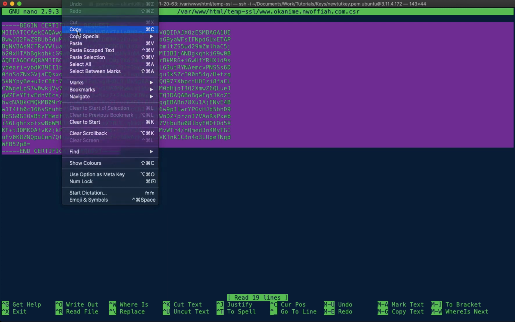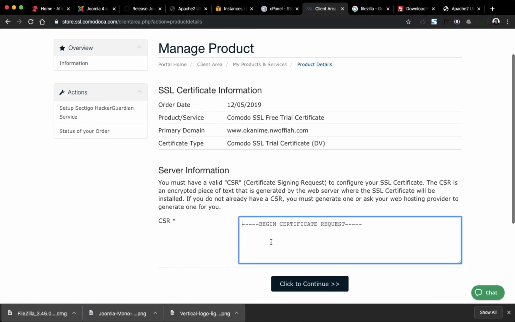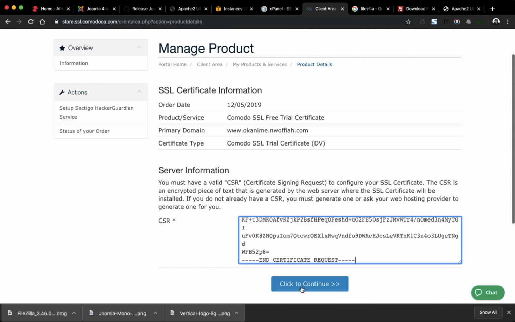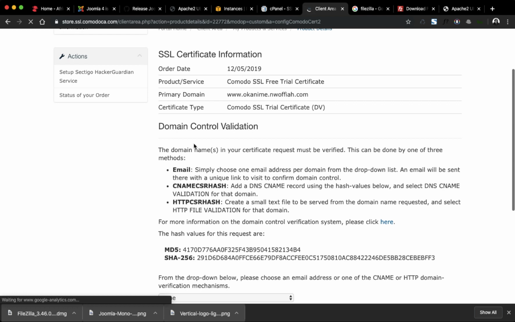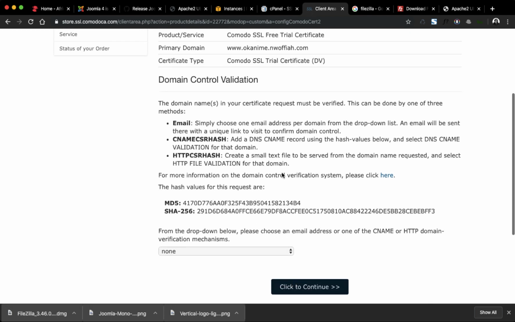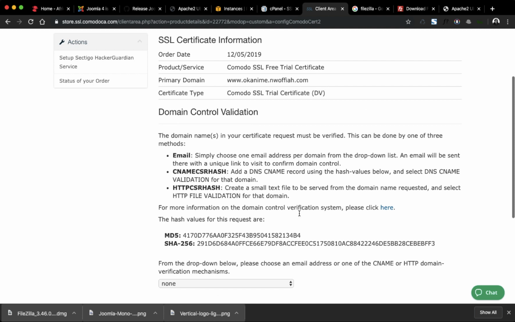and we need to now bring this into the Komodo. We bring it in here and we paste it, and then we click continue. There you go. So now the CSR file has been accepted, and we just need to go through the rest of the process in terms of authenticating the validity of our domain.